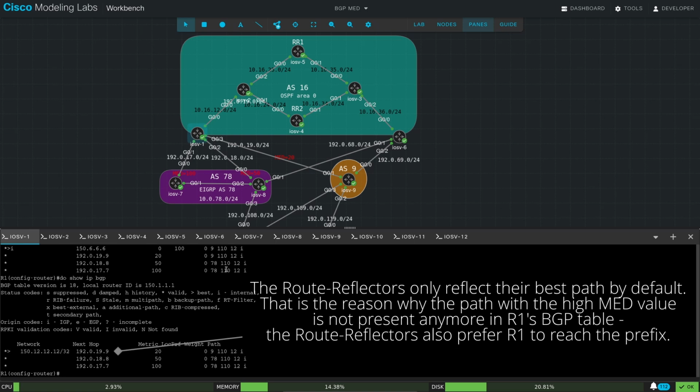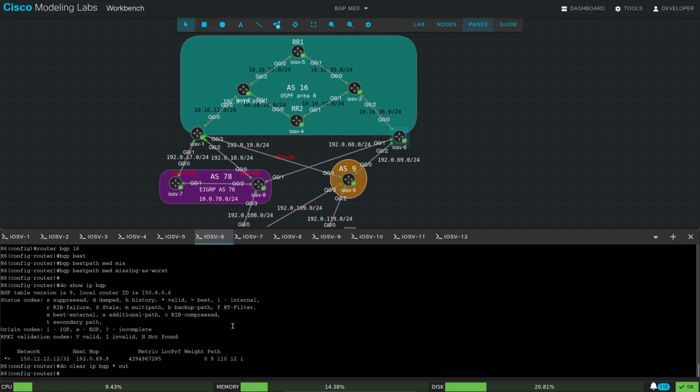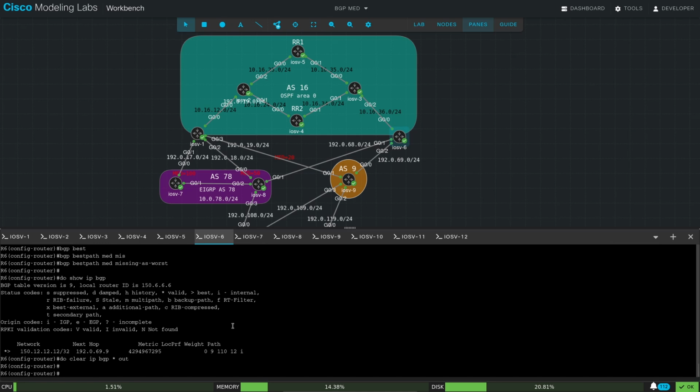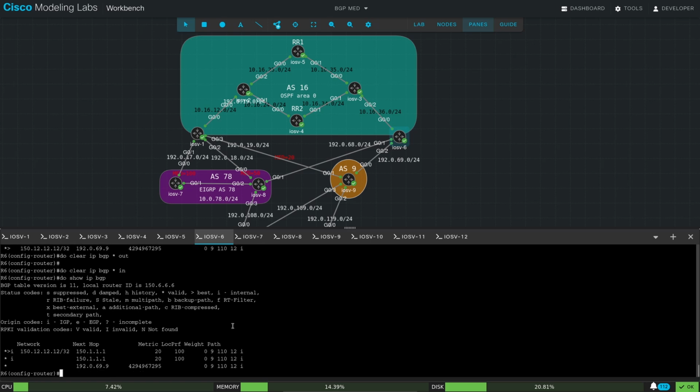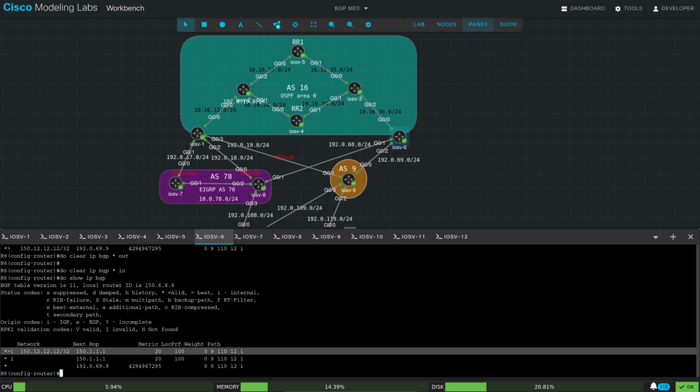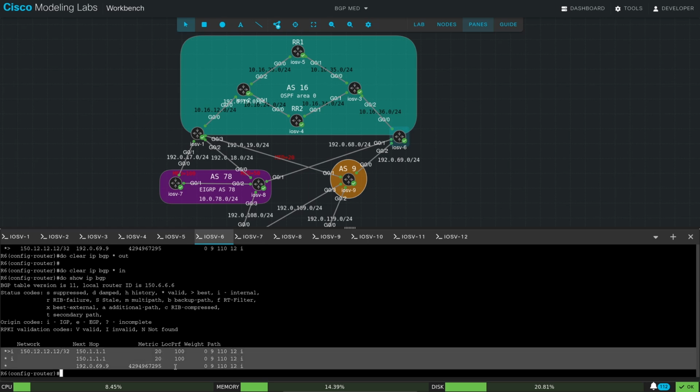And also on router 6, if I do route refresh or do clear ip bgp inbound and do show ip bgp, router 6 should also use router 1 as the exit point from AS 16, because again, lowest MED wins, and the MEDs can be compared because they came from the same neighboring AS.